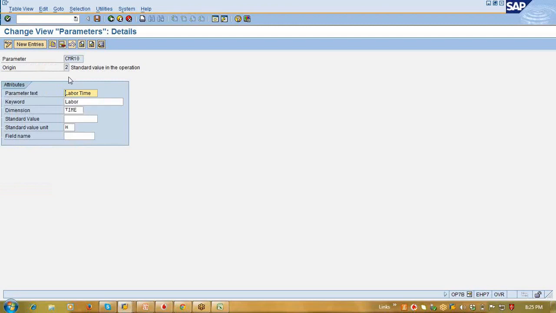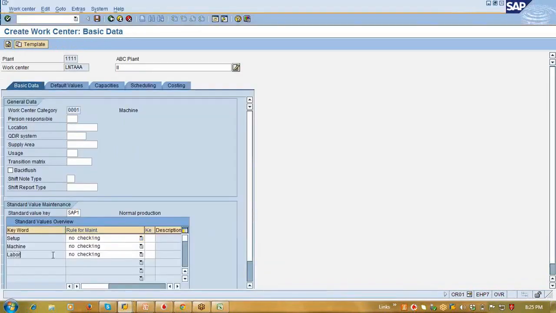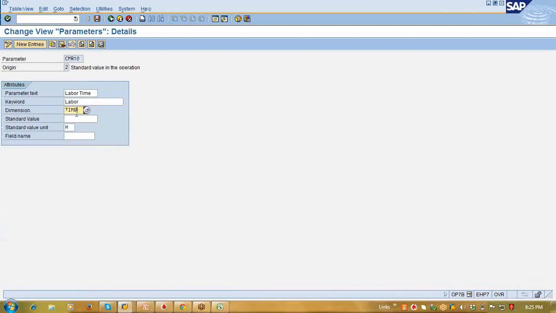Now, what comes under the parameter? Parameter is a simple key, but what comes under it? Here, this is my parameter name, this is my origin, this is my text, the name of the parameter. Second, keyword. This keyword will be displayed at the work center here. Third, dimension. In which dimension are you going to measure? Because for a machine you can use the dimension as hours, while for labor you may use the dimension as day.